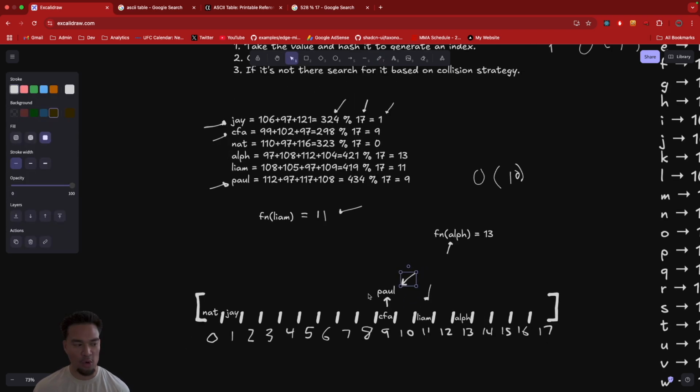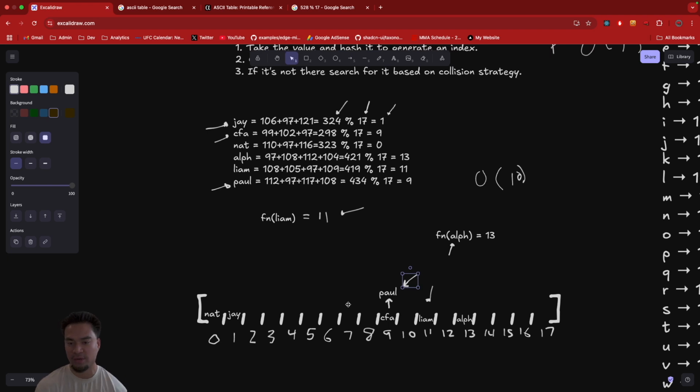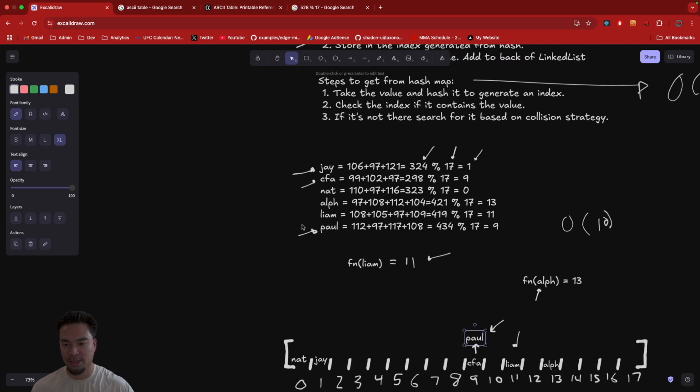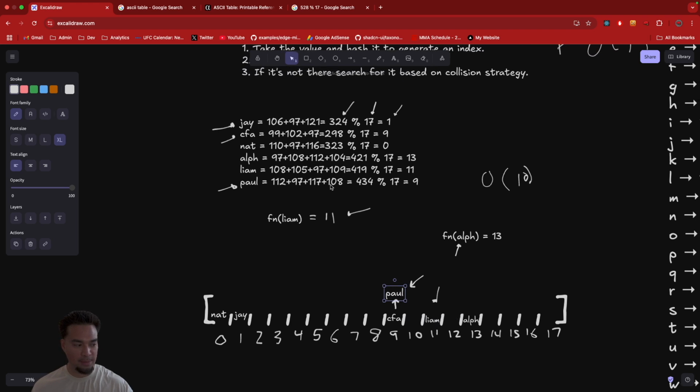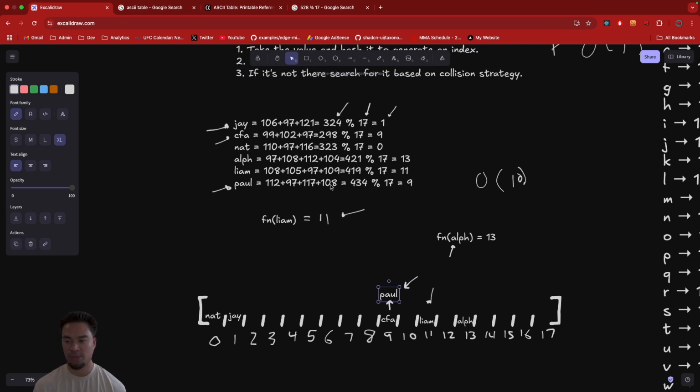So that's why it's O of 1 amortized, because if you have a good hash function that distributes all of the names correctly, pretend we have a hash function that instead put Paul here, then we wouldn't need to search through that linked list. So an important part is being able to take the data and uniformly distribute it across the list.